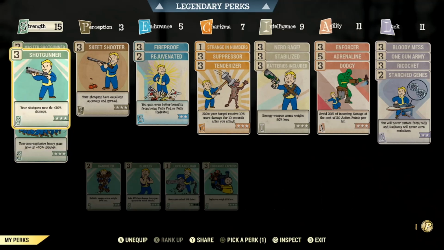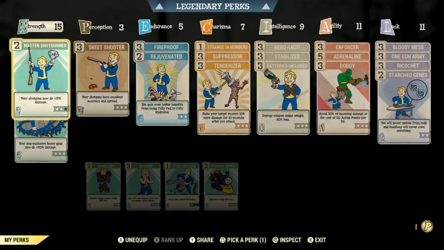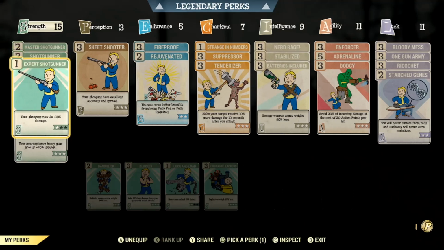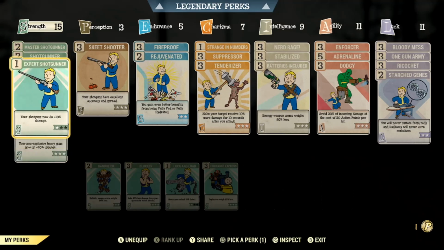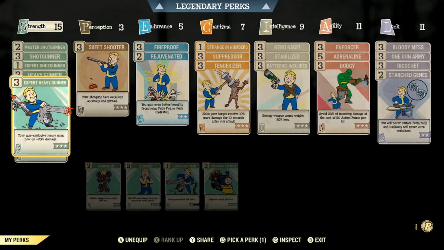So from there we have 15 strength, which is obviously the maximum amount of strength points that we can make use of, and I've chosen to fill them up with a mix match of numbered shotgunner perk cards. As you can see, we have one of them at rank 2, one of them at rank 3, and one of them at rank 1. Now mathematically speaking, this combination of shotgunner cards and heavy gunner cards, or vice versa, whatever you choose to do, will be the maximum amount of damage you can give yourself.